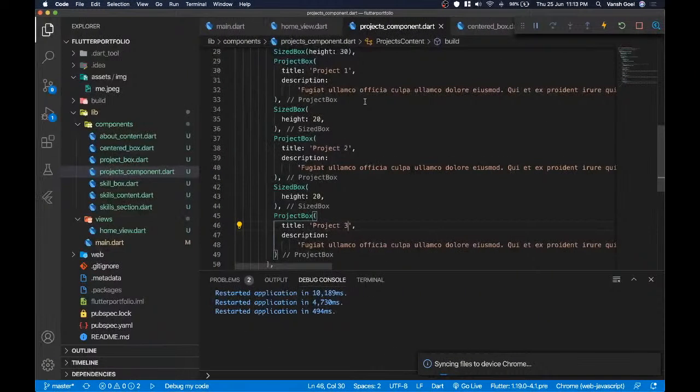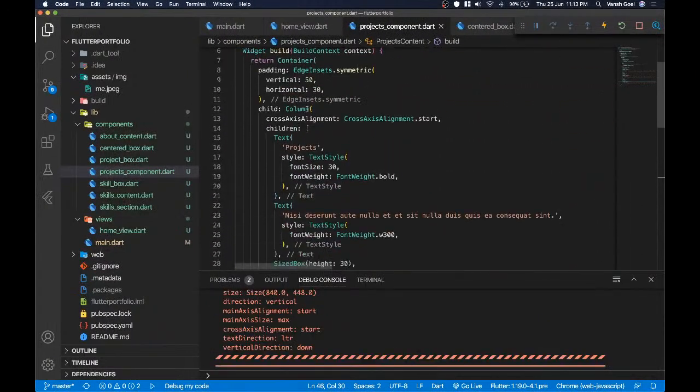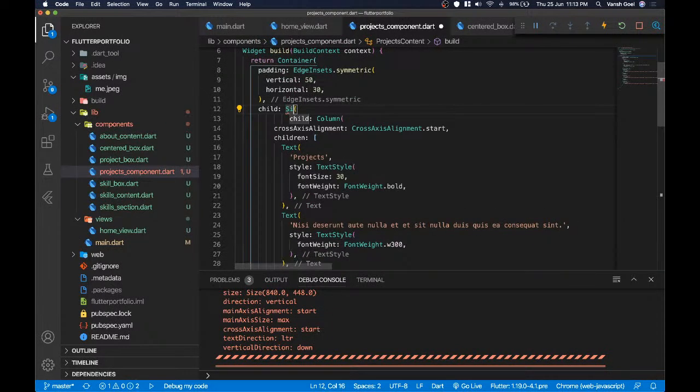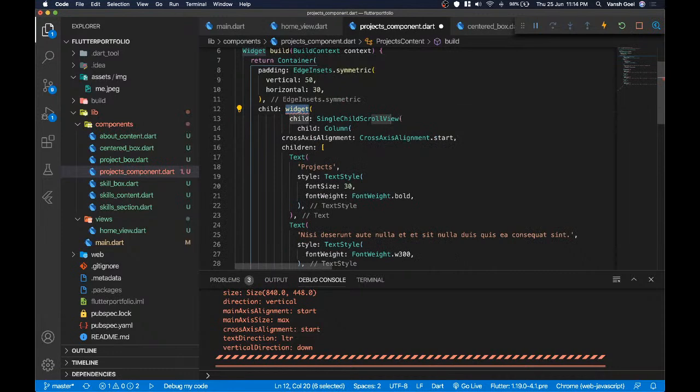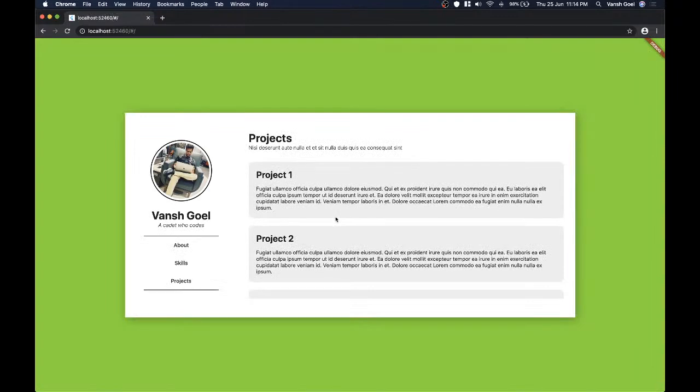This will overflow, so we'll make it scrollable. This column will say single child scroll view. We'll wrap it in a scroll bar, like we did for the skill section. So okay, the project section is also done. It is scrollable.